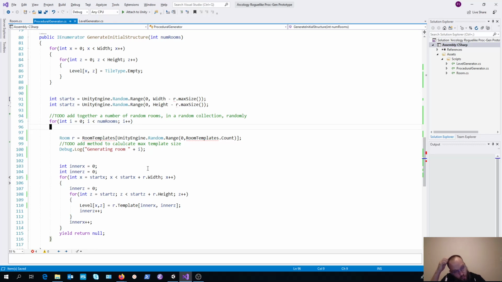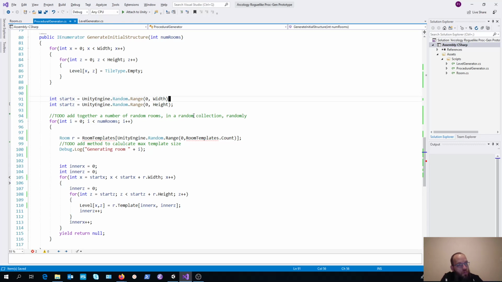And for our first try, we're just going to link in a line to see if we get our actual room template working properly. R.max size doesn't really matter in this context. Sometimes you think you're going to need something, but you don't really need it.